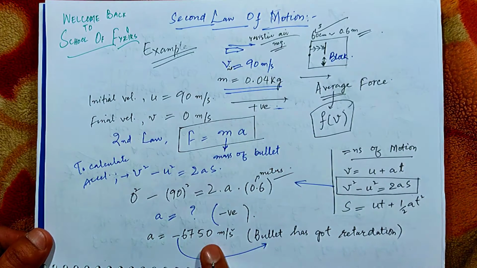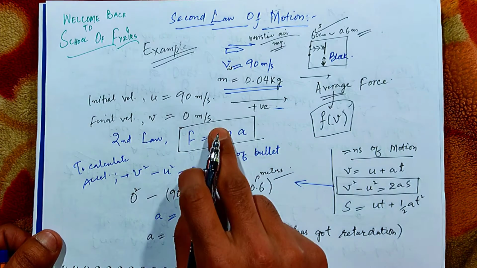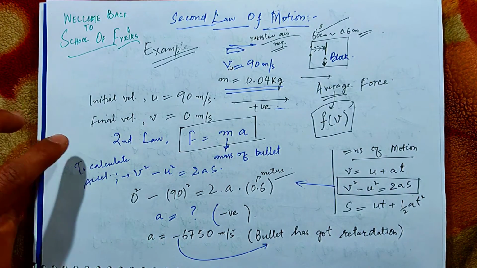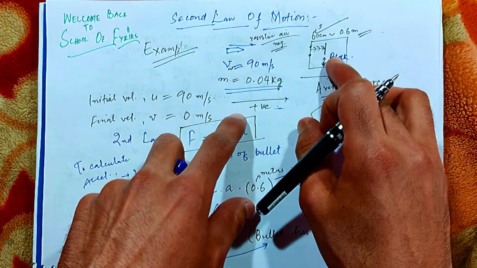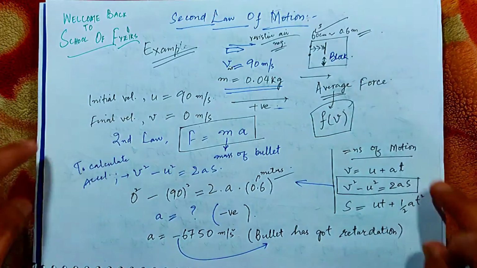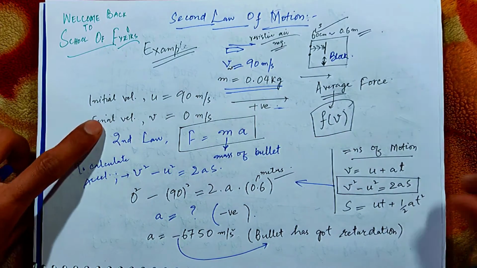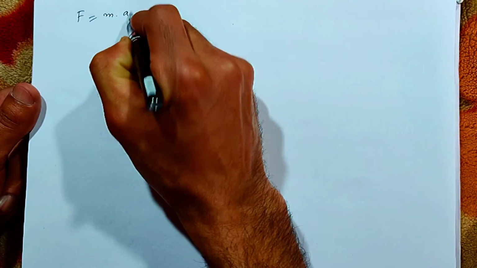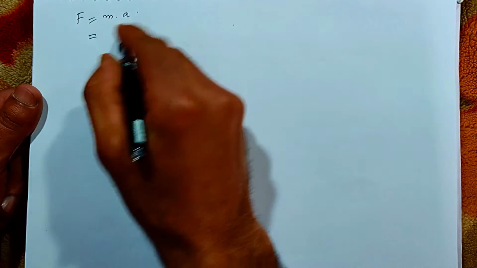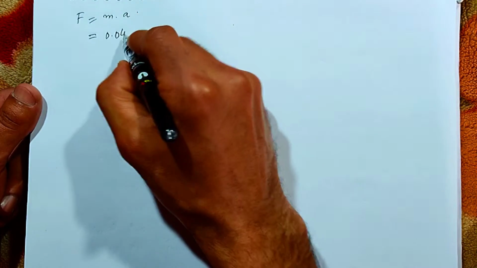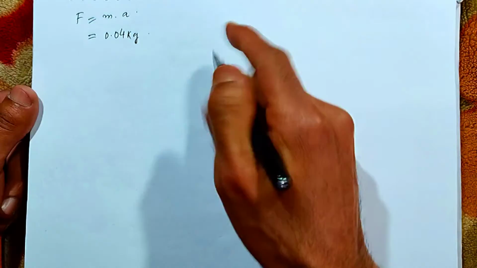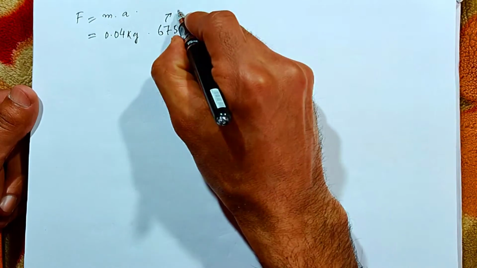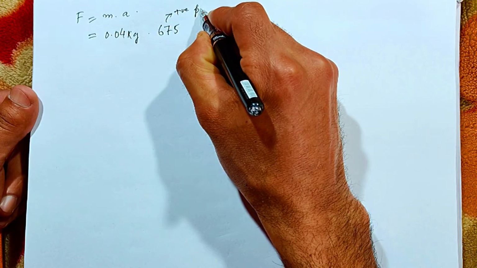We have got the bullet's acceleration now, and the mass of the bullet is already given. After substituting this, we will get the force exerted by this bullet onto the block. How to calculate that? That's simple. We have F is equal to mass times acceleration. So substituting, mass is 0.04 kilograms, and the acceleration, in this case a retardation. I will only use the positive values because here we calculate the positive forces only.